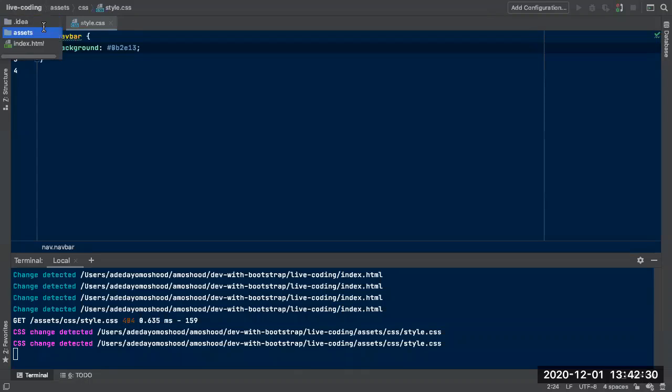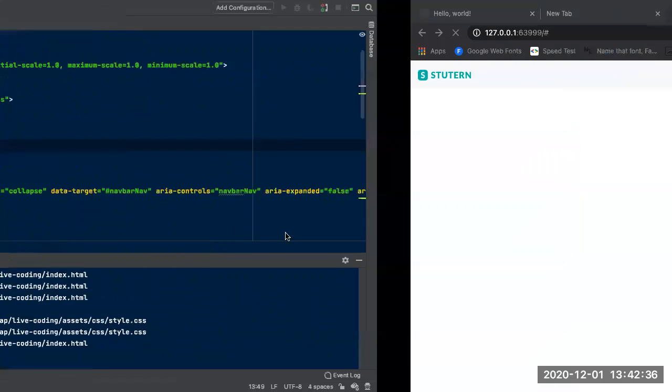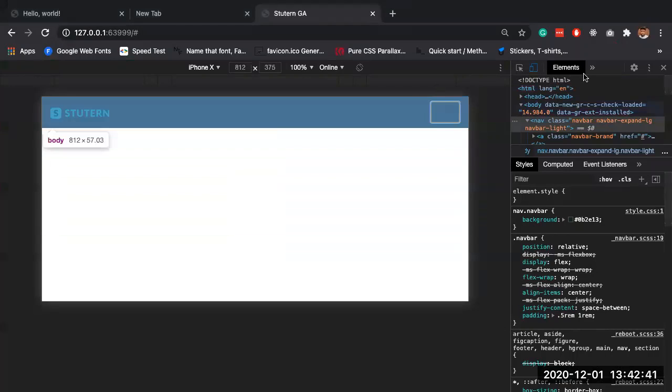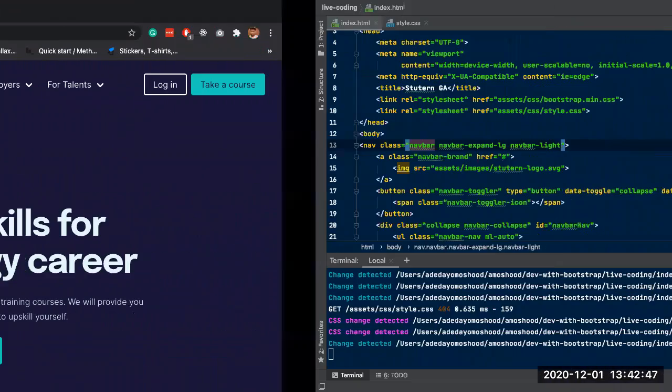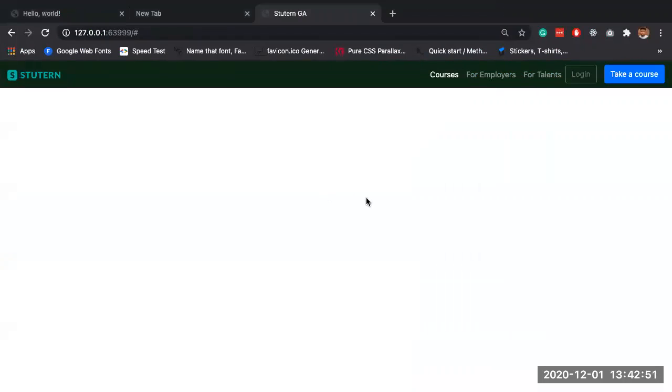So what if we remove these? BG light. So now, okay, navbar dark, because we want the text to be light.